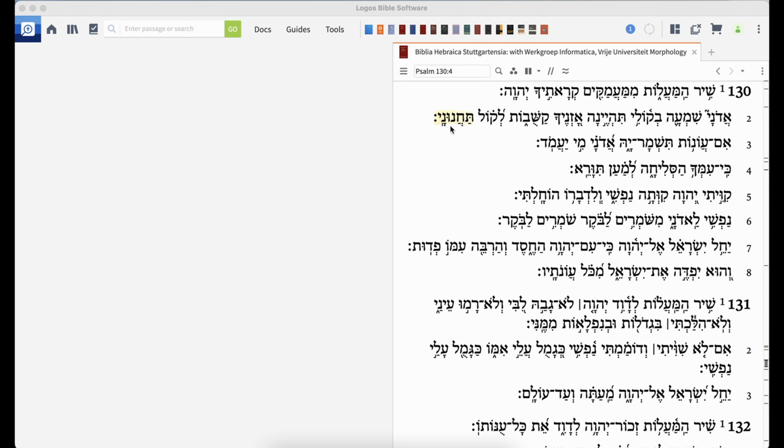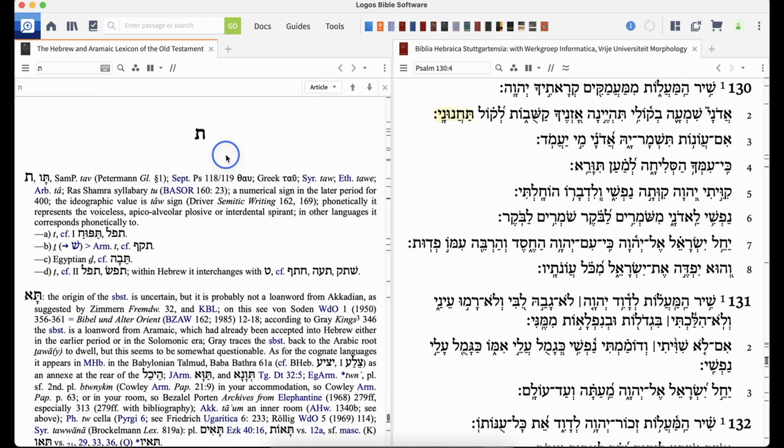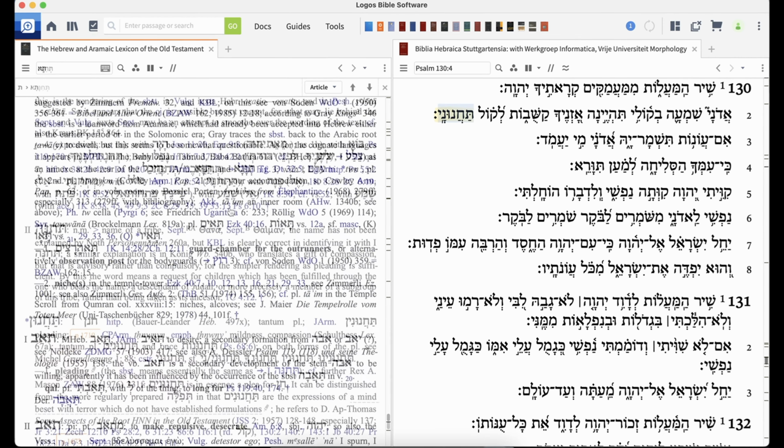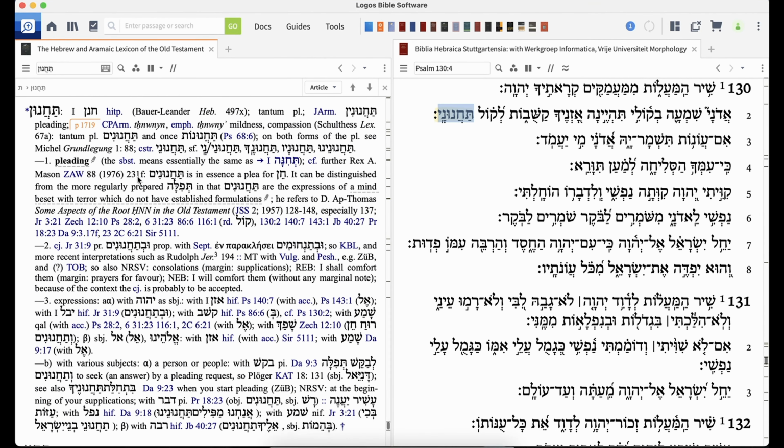Now we see that we have the 1CS pronominal suffix to it. And if we just think about what our actual lexical form would be, it is tachanun. Now, if we look in HALOT, or even the concise version by Holladay, you'd look this up under the alphabetical listing. So you'd look at the very first letter of our word, tachanun, just like a Greek dictionary or just like an English dictionary. You turn to the Tav section, then you look down alphabetically to the chets and to the nuns until you find our word tachanun, and then you'd find the definition.